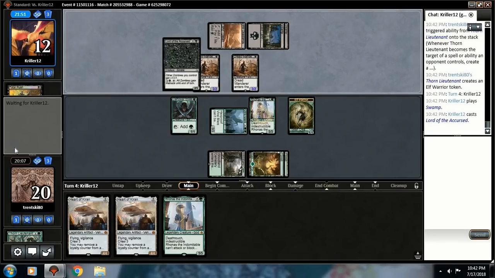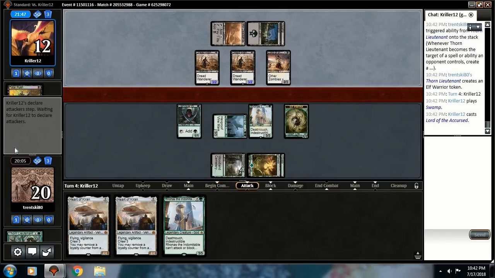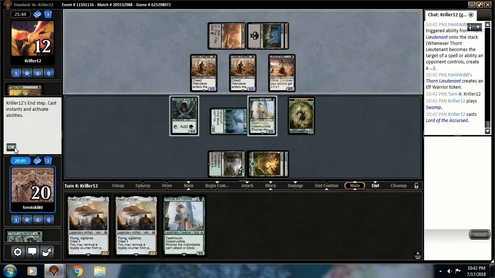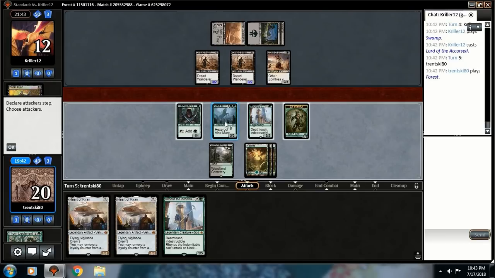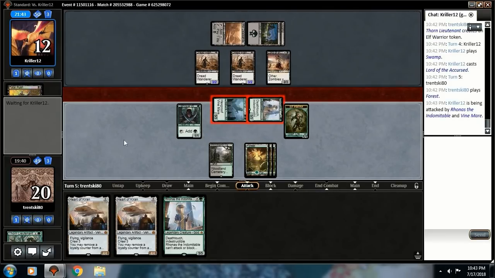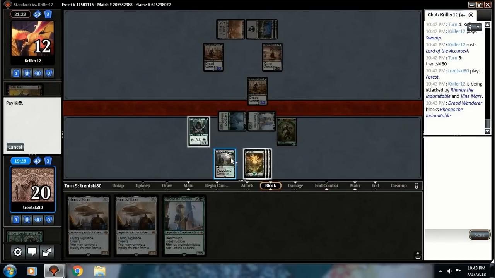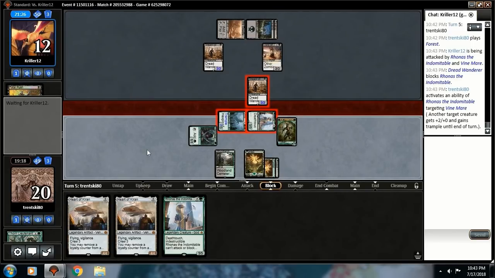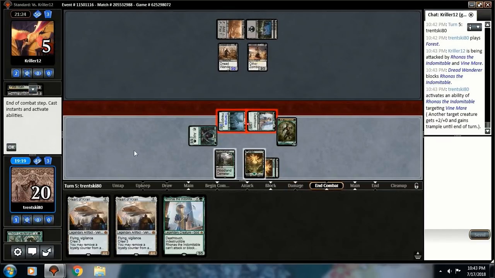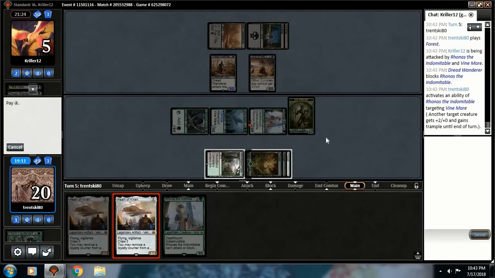There's the Lure of the Accursed. No good attacks for our opponent. Let's get in with our 5/5s, or a 5/3 and 5/5. He has to block. We'll pump up the Vine-Mare. Knock him down to 5. Play a Heart of Kiran and pass the turn.